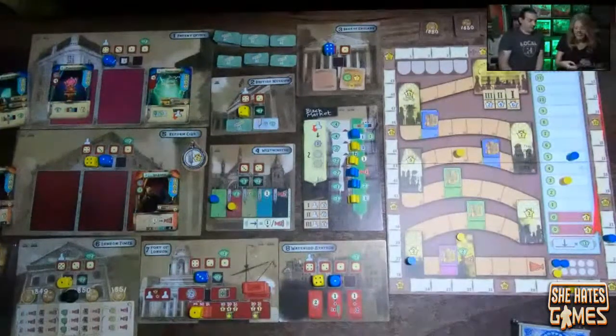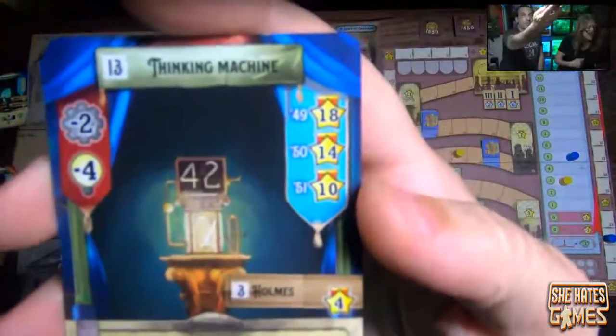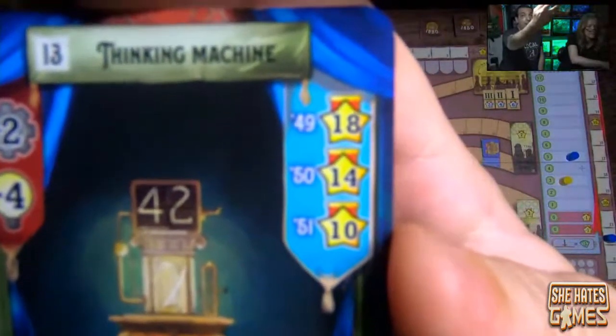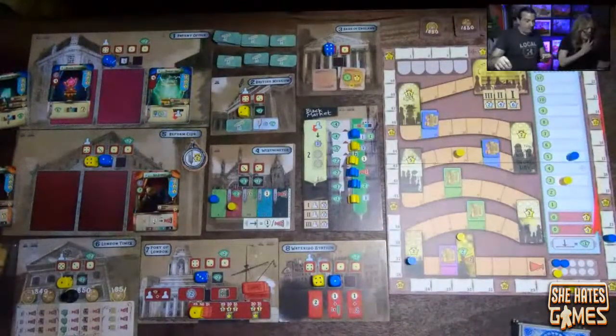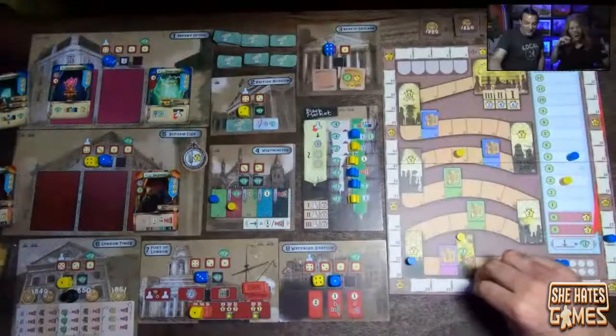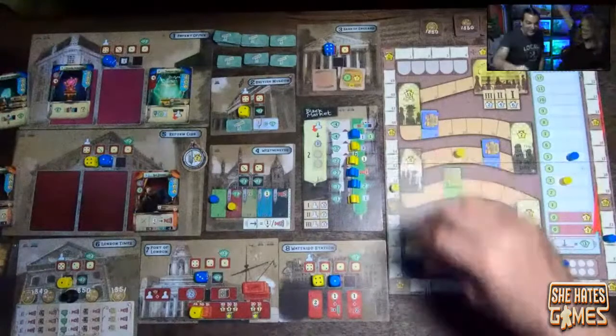All right, so you can pay two gear and four light bulbs. I got two gear. I got four light bulbs. Look at those victory points. We are in 1850, so you're going to get 14 victory points. One, two, three, four. It's four light bulbs, right? Because that's all I have. Yep. That's what I did. 14 victory points. Count them up, kids. 1, 2, 3, 4, 5, 6, 7, 8, 9, 10, 11, 12, 13, 14.